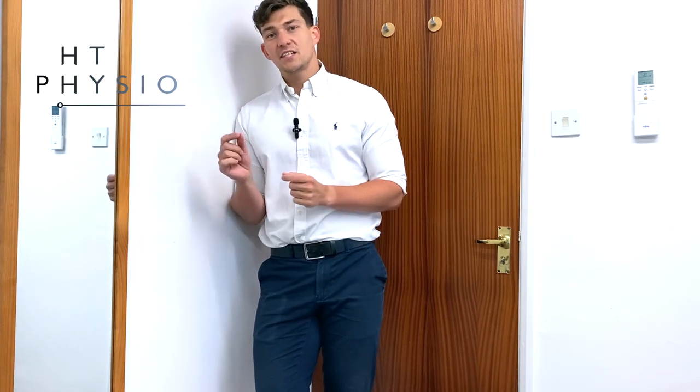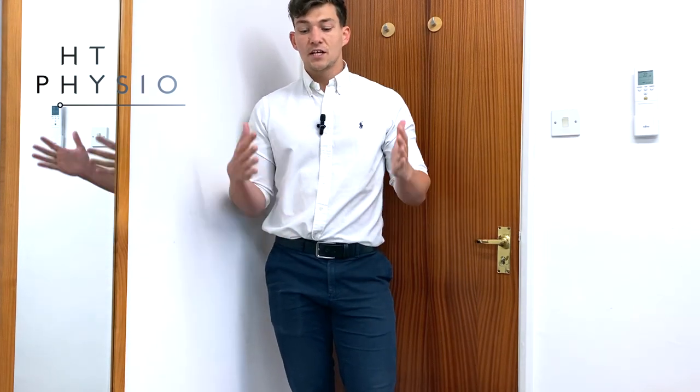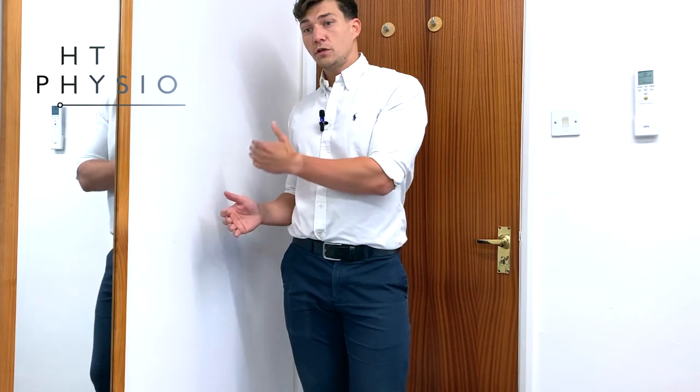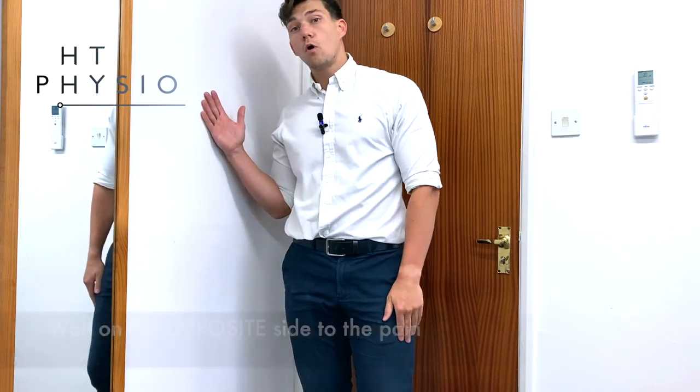But what I will say is this exercise is only really suitable for people with sciatica in one leg. And it doesn't work for everyone, but what it does do is it helps to restore some spinal mobility, and it can often reduce the level of pain that's going down the person's leg. Okay, so what we need to do is find a wall that we can lean on for this exercise. And it's very important that we only do this exercise in one direction, and that direction is determined by which leg you have the pain in. So you're going to stand next to a wall, and the side you have the wall next to should be the opposite side to where your pain is. So if I'm demonstrating here now, the pain is here on my left leg and I've got a wall on my right side.